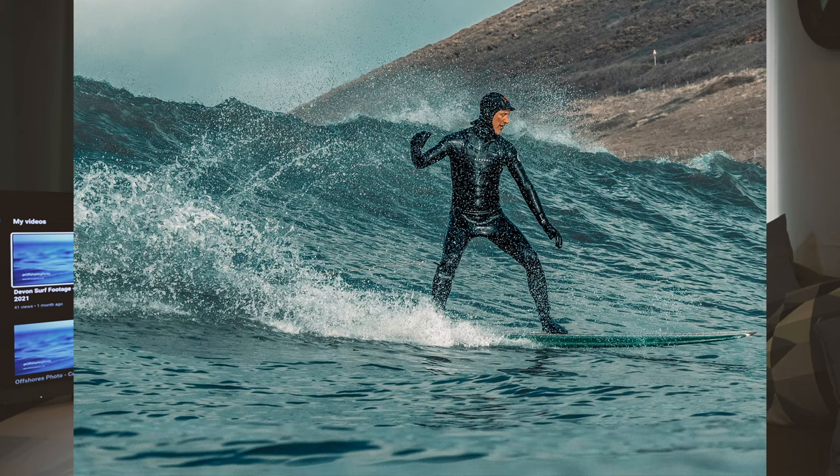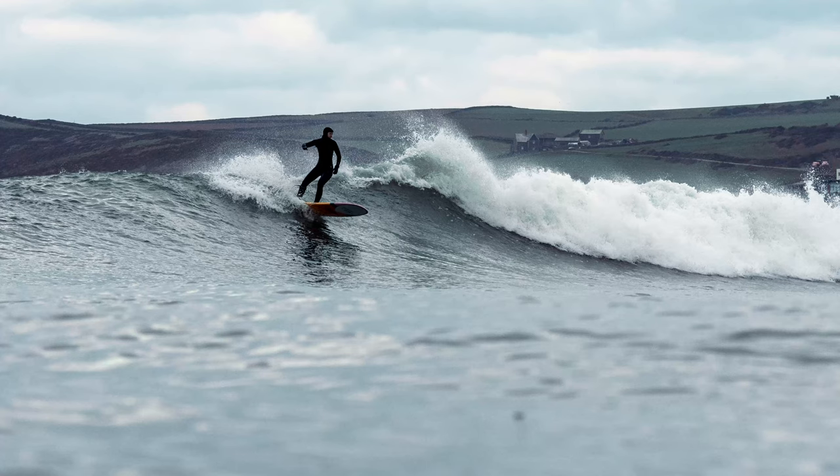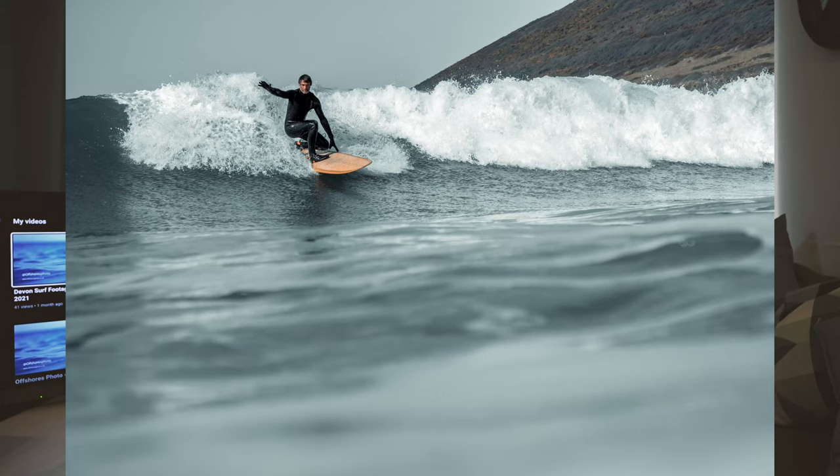Moving on to some of the other shots, we've had these odd days where conditions have been good for short periods of time — whether it's just a day or two here and there, or even just for an afternoon or a morning. With surf photography you're always watching the surf forecast, watching the weather, paying attention to the wind. Wind is a crucial factor in terms of surfing conditions, and ideally what you're looking for is either offshore winds or no wind at all — the smoothest possible conditions you can get. Being in the UK you do have to grab what you can and go out in all different kinds of conditions.